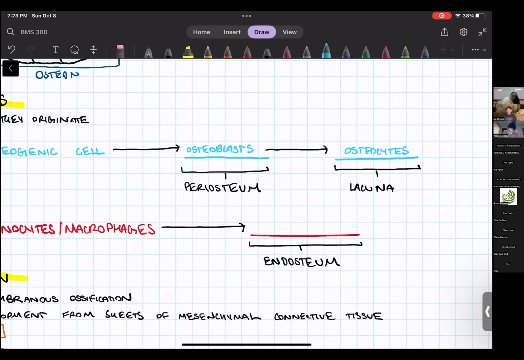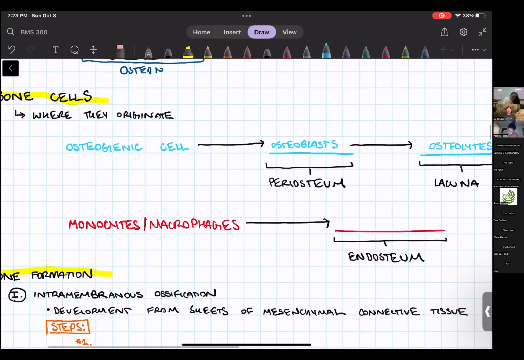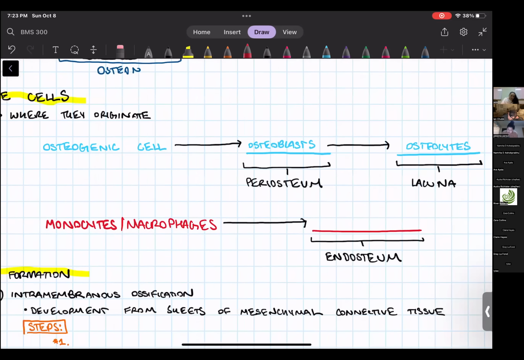And then coming from kind of a completely different line is going to be from our monocytes or macrophages. These are part of the immune system. These can be differentiated into what cell type? Osteoclast. Perfect. So we know clasts are the ones that are doing all the bone resorbing. So they'll be breaking down hydroxyapatite using hydrogen ions. And I promise we'll go through this system because I think the RANK system is a good system for him to ask questions on for sure.